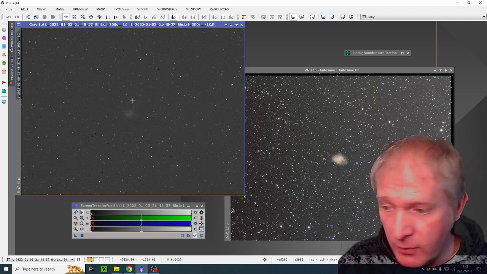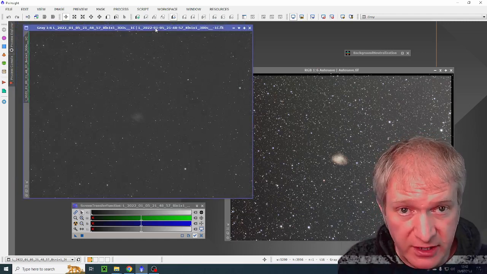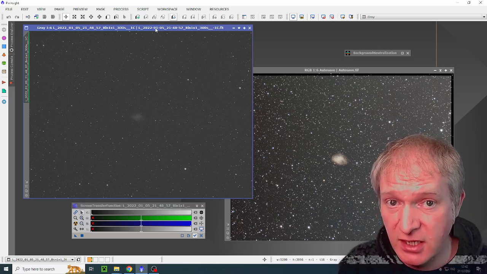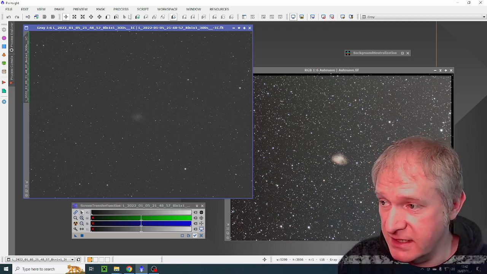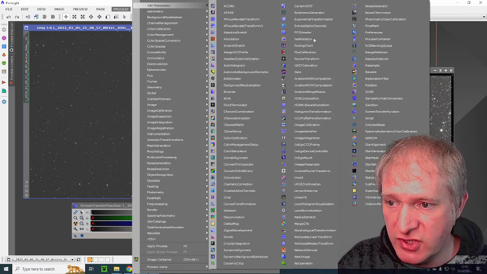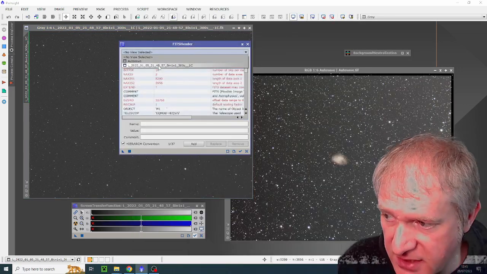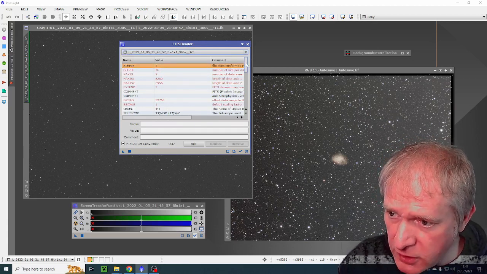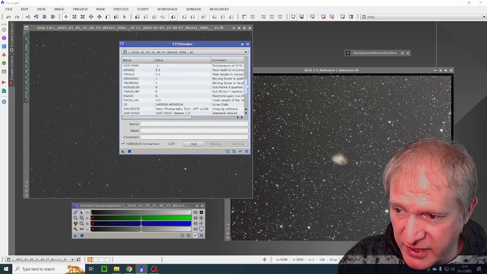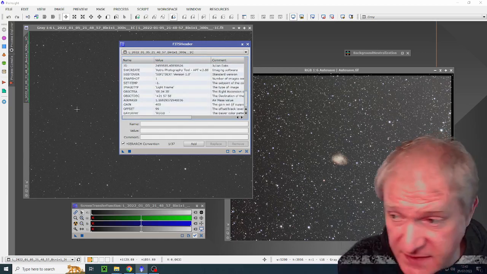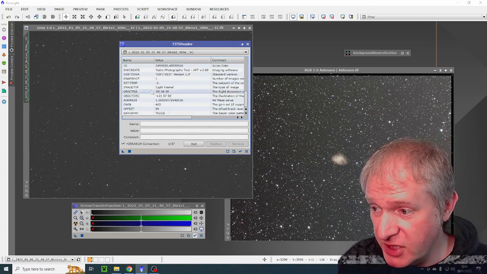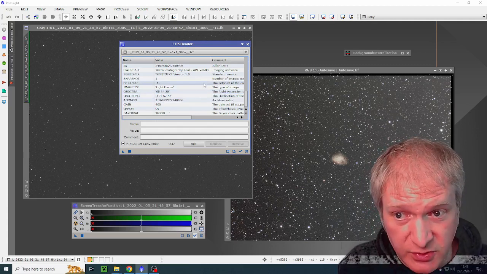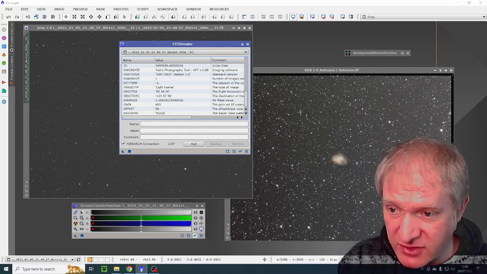So this is one of the light frames. It's not debayed. However, this frame, because it's a FITS frame, contains all of the information about the object you are imaging, which is amazing. If you go to all processes and then go to FITS header, you can select between these two images. So it's selected this one here, and all of this information is present in the metadata for this FITS file, which is amazing because it also contains the object, right ascension and declination, and the time it was taken. That's brilliant.